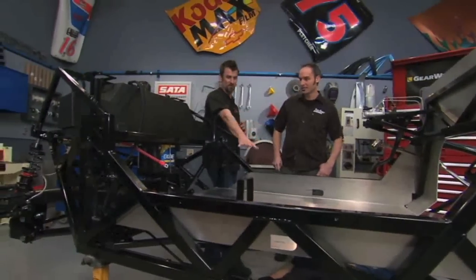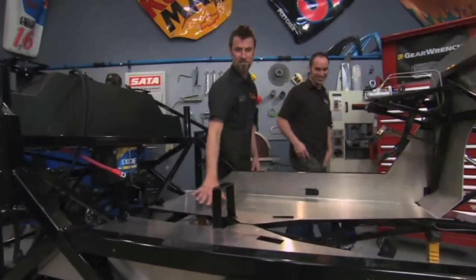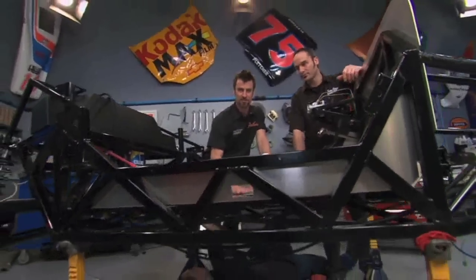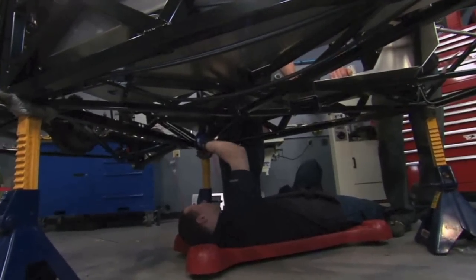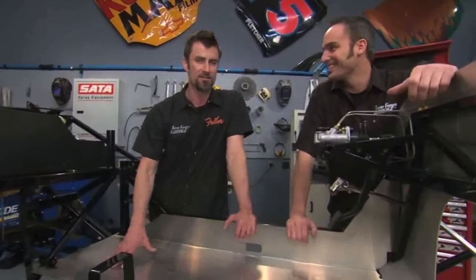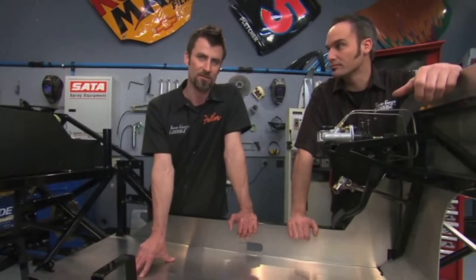Today, one of the first things we have to do — Brian is down here marking the bottom side of these panels. The reason he's doing that is it'll give us good locations to put our rivets in. This is really thin aluminum, which will keep the weight down, but in order to prevent sound and heat — rattling everything and getting that exhaust coming through into the passenger compartment — we're going to put some undercoating on this, which will take care of that.